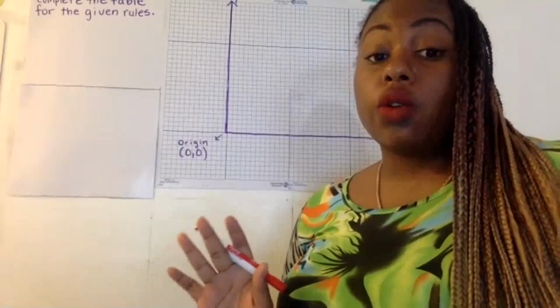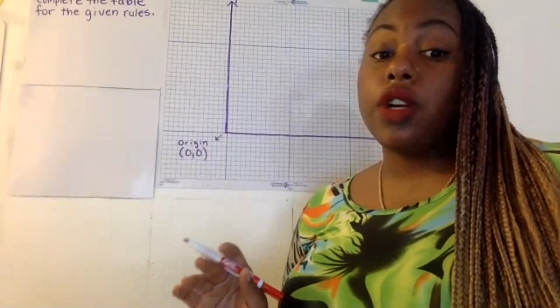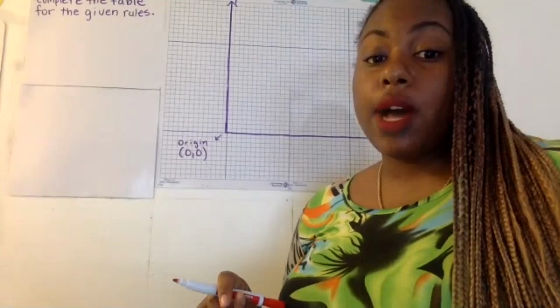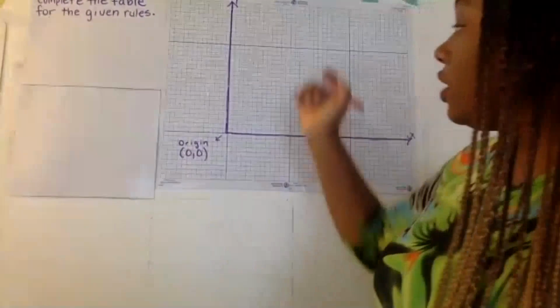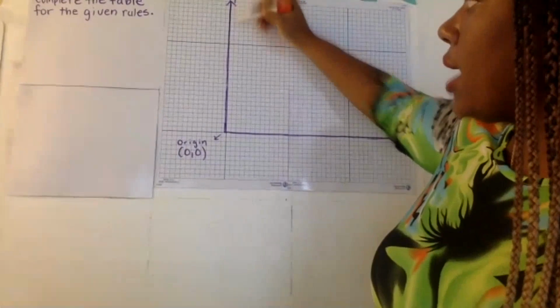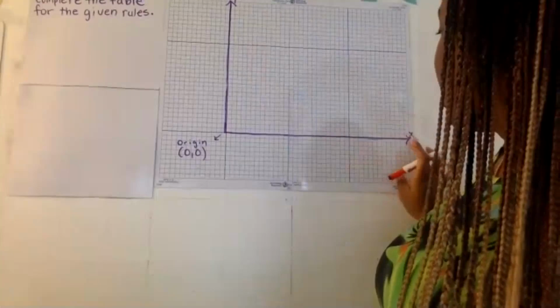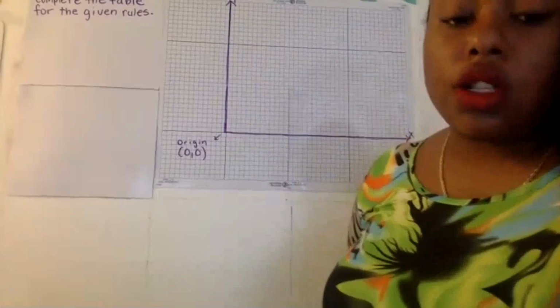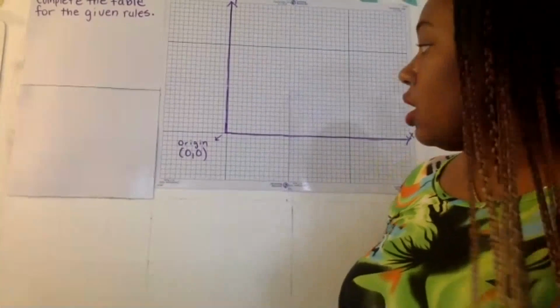All right, so for our second fluency problem for week 9, day 1, they basically want us to plot on a coordinate plane. They want us to first label the X and Y axis. So I've already done that. Of course, the y-axis is a vertical line. The x-axis is a horizontal line. Then they want us to label the origin.